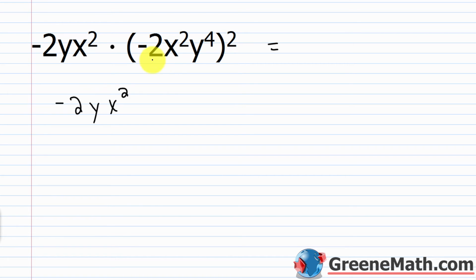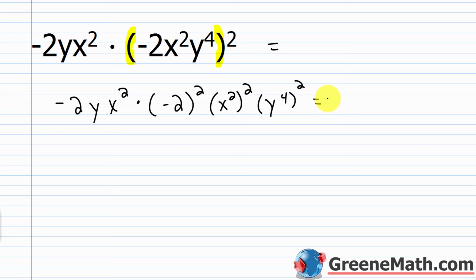For this one, I have a product here, and it's raised to a power. So each factor individually I can raise to that power. So I have negative 2, and remember, you have to be careful with these signs when you work with negatives. This is inside of a set of parentheses here, this negative 2. So negative 2 is squared. So I'm going to put times negative 2, that's squared. And then I have x squared, and that's squared. So x squared, that's squared, and then y to the 4th power, that's squared.